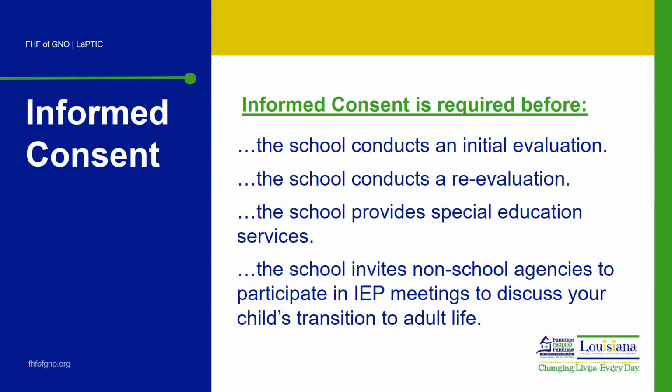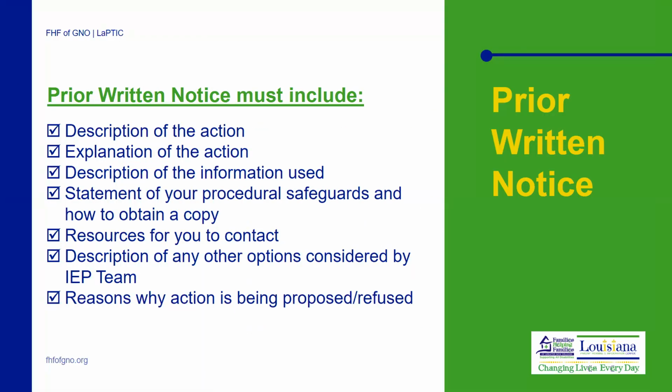Your school district is not in violation of providing a free, appropriate public education, and it's not required to have an IEP meeting if you refuse to give consent or you revoke your consent. And this is also true if you don't respond to the school district when they request consent. So be sure you pay attention to everything that comes in from the school.